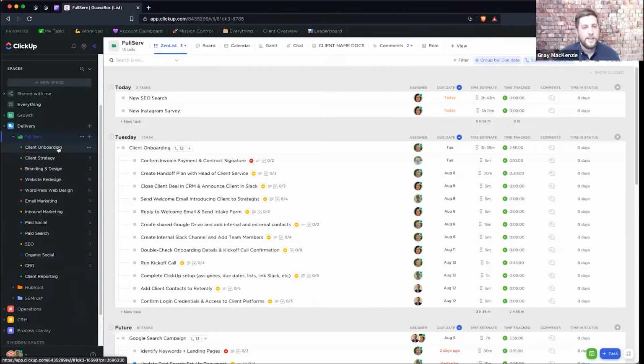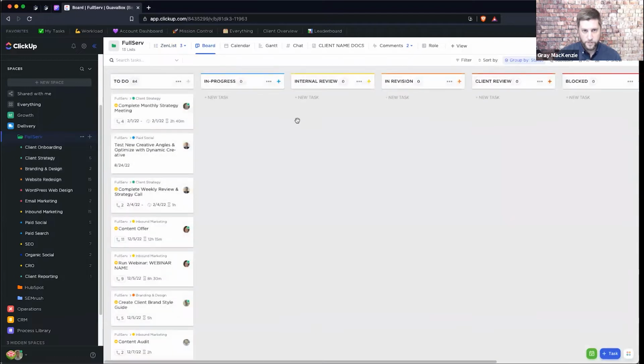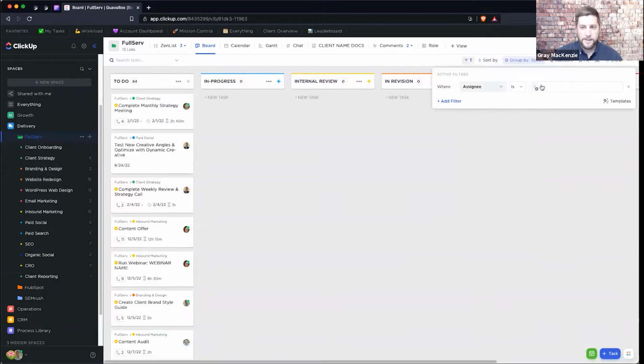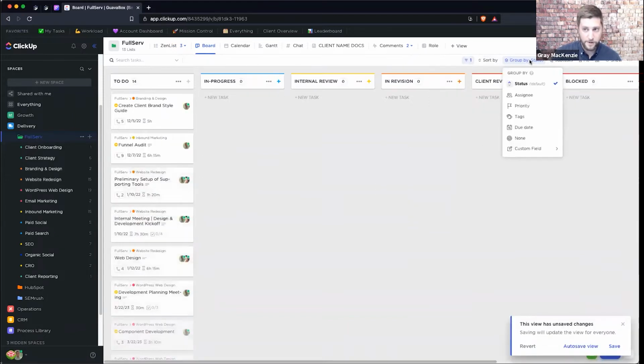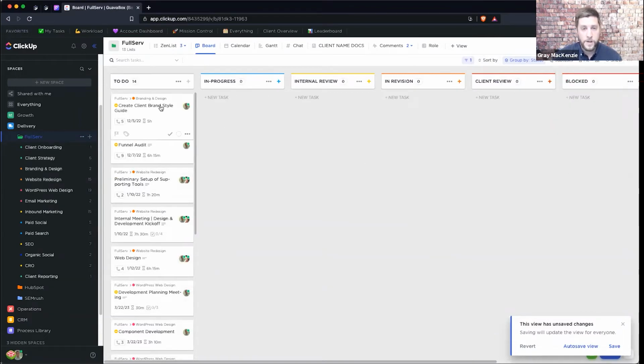So if you are an engineer and you like to see everything on board view and move your cards through because you're used to coming from Trello or from Jira and moving things through the process, you can take all the same underlying data. You can figure out how you want to filter it and say, I just want to see my specific work, or I want to grab whatever it is. I want to group it differently. I want to show different items on each of these cards. I want to show pictures, or I want to have whatever. I can do that, and I'm using the same workflow however I want to see it.